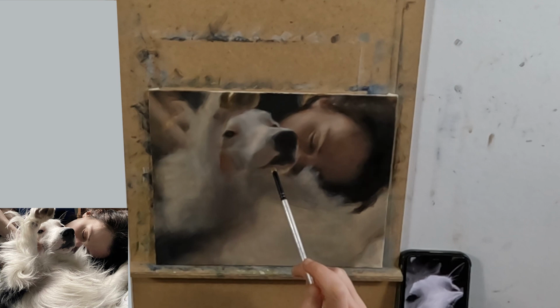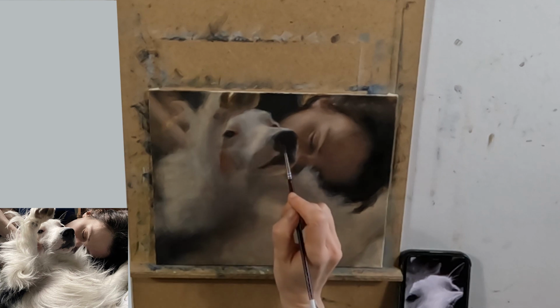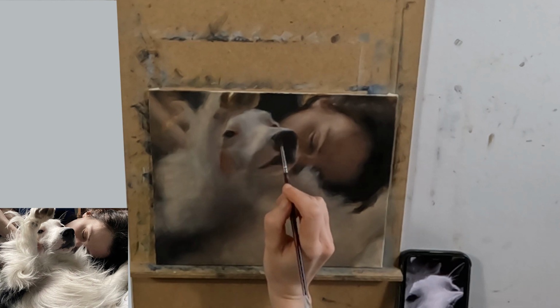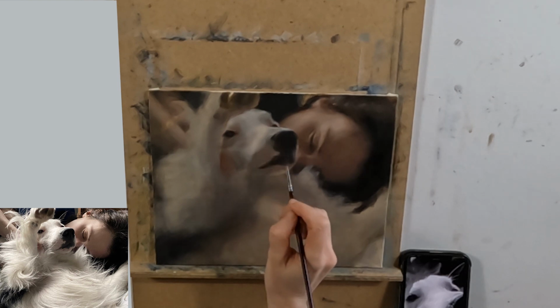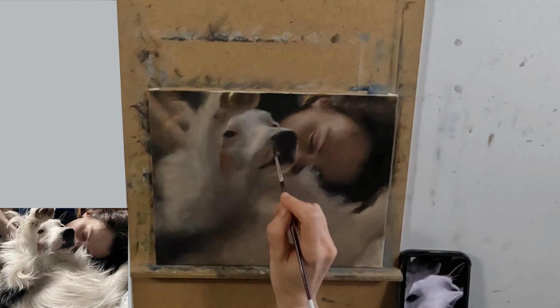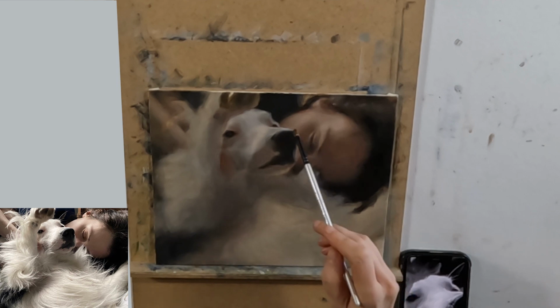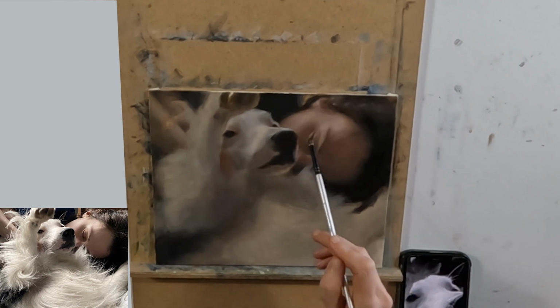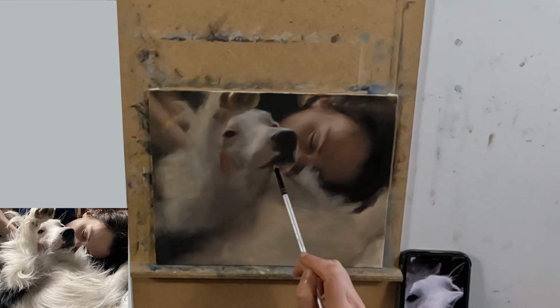I am constantly stepping back and trying to compare the painting to the reference photo that I have printed out. I have printed it the same size as the painting, and I stick the reference photo to the wall, and I sort of lean the painting against the top of the radiator so that they are both equal heights and next to each other. I then try and get at least 5 meters between myself and what I am viewing. Comparing them side by side helps me see where I am out.